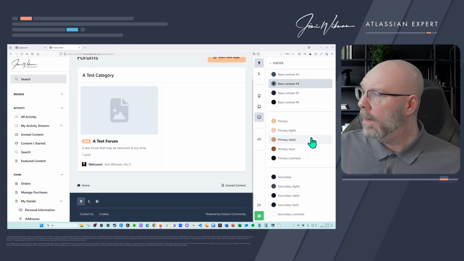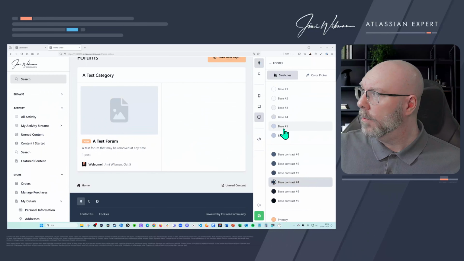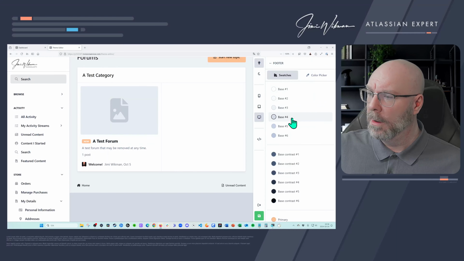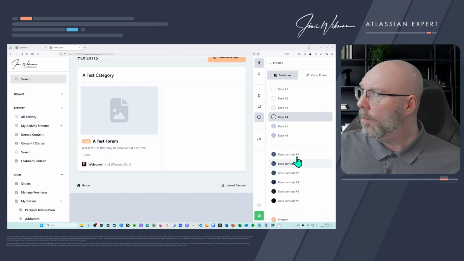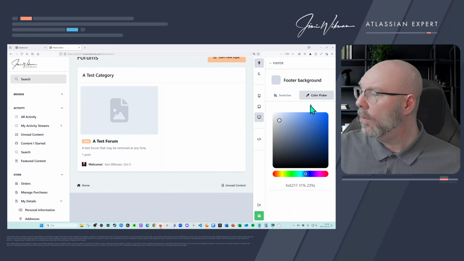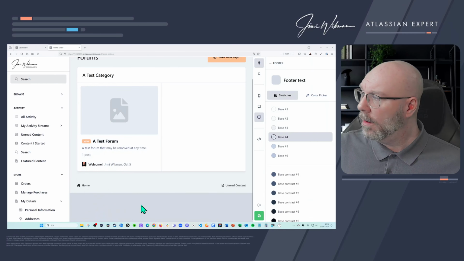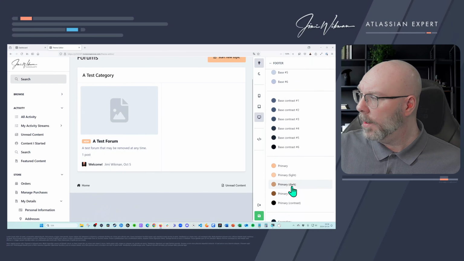So then I can again go in and I can select another one. Maybe I want to have, and I can play around with which one do I actually want. In this case, I probably want to have a light one. So this one could probably work. And you can also then select your own color if you want that. But in order now for the text to actually show up, I need to have a darker one.